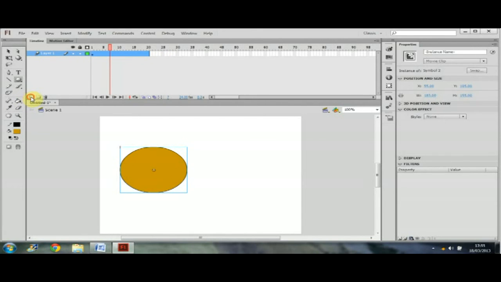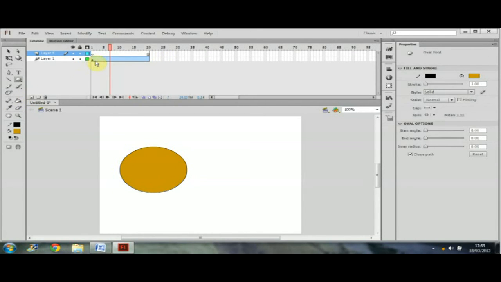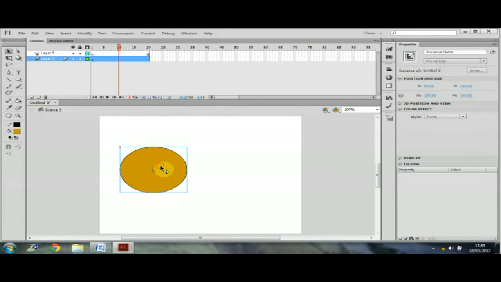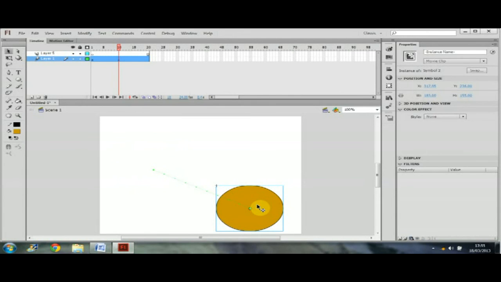If I were to add a new layer, you can see that the colour of the timeline bar for layer 1 is now cyan, around the same colour as the box that surrounds the symbol. Now the way that you tween with a motion tween is a little bit different to a shape tween or a classic tween. What you do is you move the scrub bar over to whichever frame you'd like the position of the object to change. Let's say frame 10. We're then going to grab the ball and bring it over.